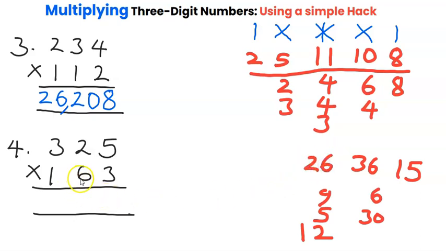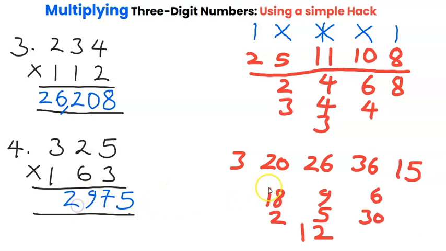Then I now come here. 6 times 3 is 18. Write down 18. 1 times 2 is 2. 18 plus 2 is 20, so I write 20 here. Then 1 times 3 gives me 3. So I'll write the unit part here. So this is 5. So carry 1, add it to 36, that becomes 37. I'll write down 7, carry 3. Good. So add 3 to 26, that becomes 29. I'll write down 9, carry 2. Add 2 to 20, that becomes 22. Write down 2, carry 2. Then add 2 to 3, that becomes 5.